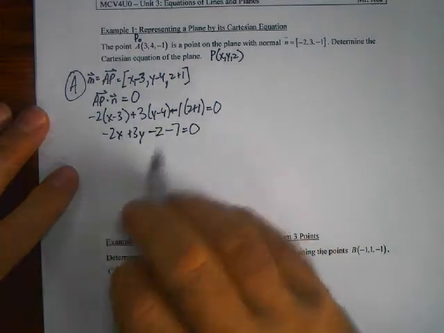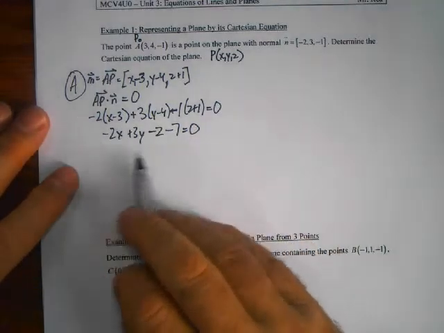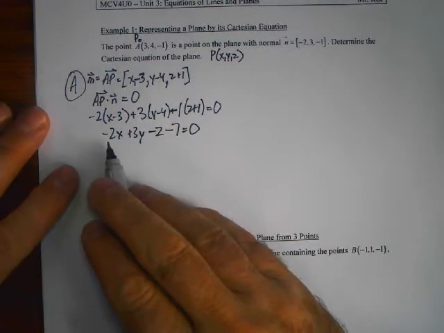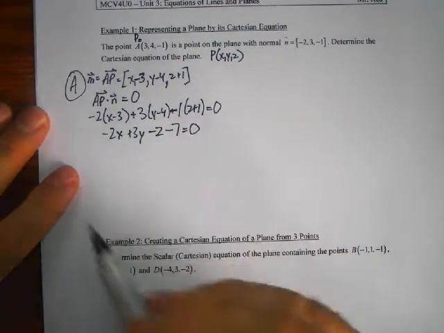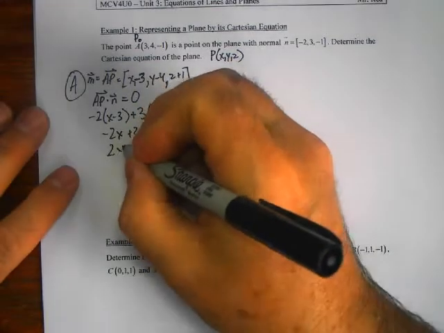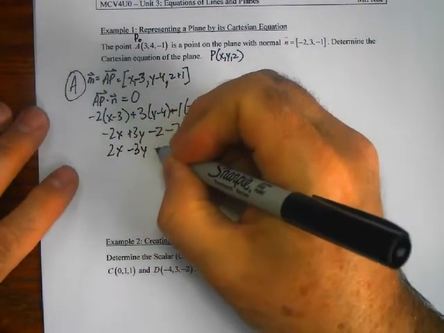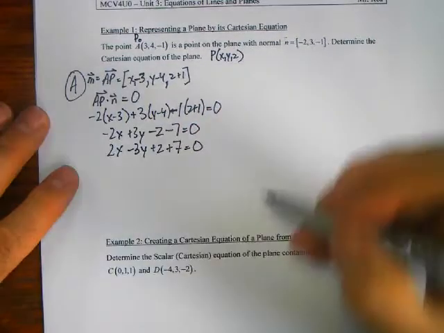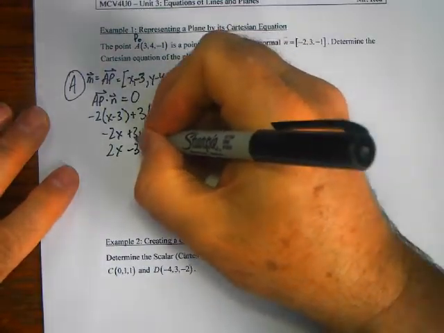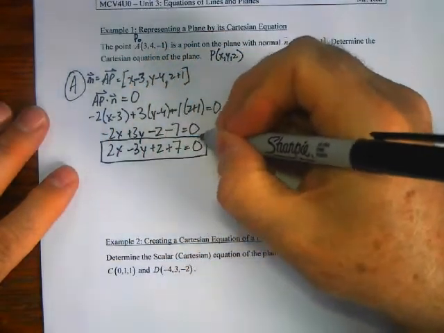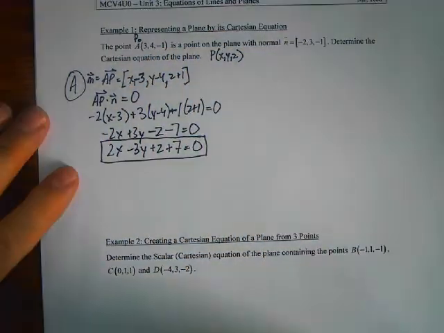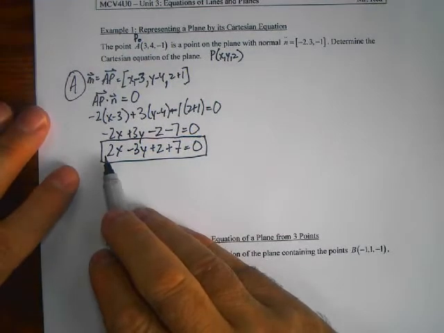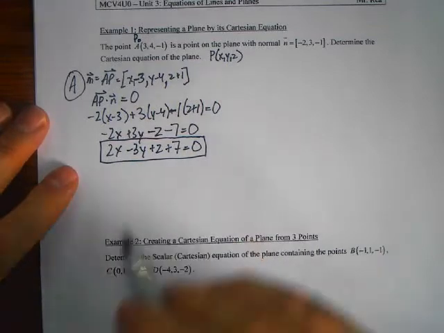We like to have everything as integers, and the A should be positive. So remember, we can always just multiply this whole equation by any real number we want. In this case, I just want to multiply it by -1 to turn that into +2. So all the signs get flipped. Basically it's the same equation, but this is a little bit more palatable for math people, just because you have a positive value there. Okay, so that's one way of doing it.